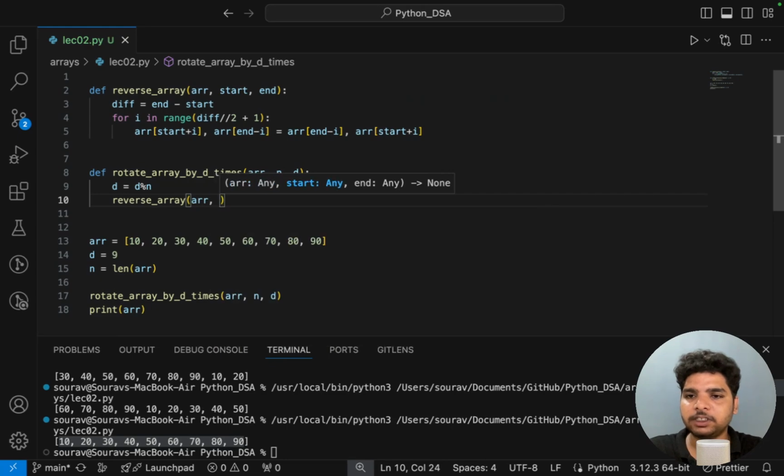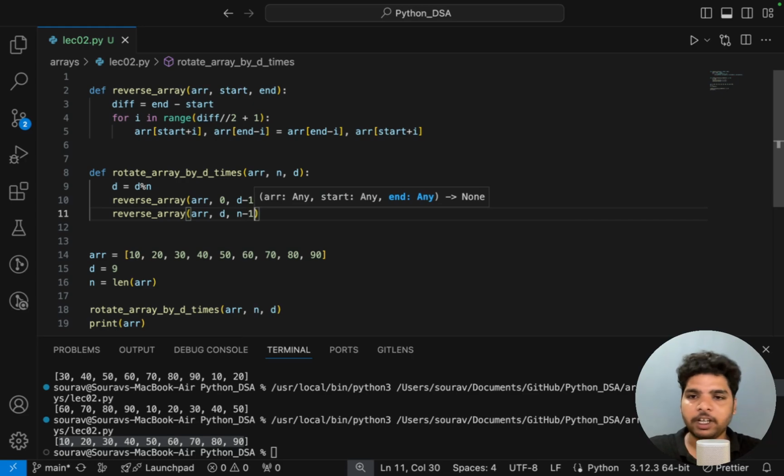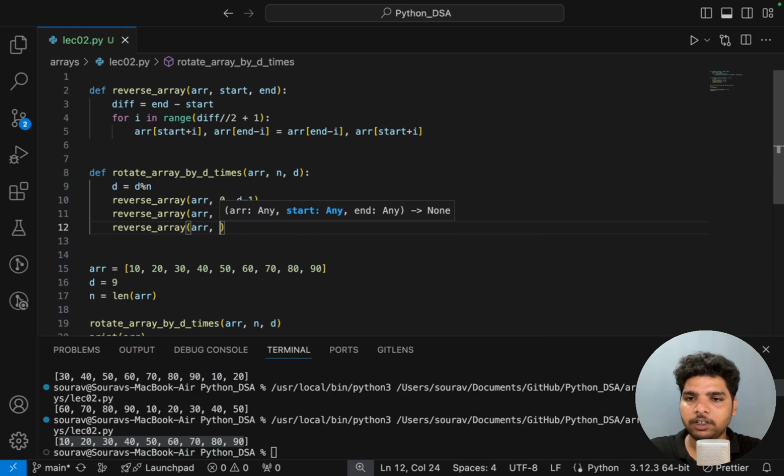The array will be this, and we will be reversing from 0 to d minus 1, because if d is 3, then we have to reverse up to 0, 1, 2. Then what is the next step? The next step will be doing the same, but this time from d to n minus 1, and at last we reverse the array from 0 to n minus 1.